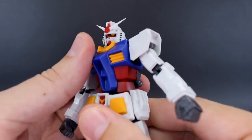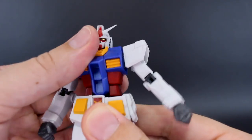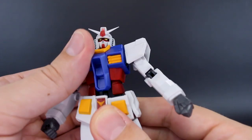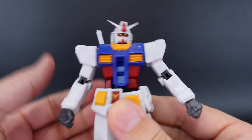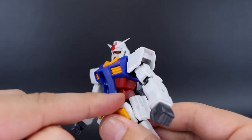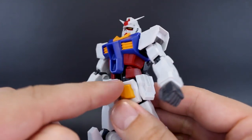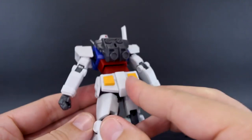Going down here to the stomach section, we have a pretty nice stomach crunch there, forward and back, and then side to side, and not really too much, but forward and back it does look pretty good. Can rotate this a little bit there as well, but it looks like not really a whole lot of a side to side rotation here either, basically just a little bit like that. This lower section of red there seems like it's just fixed to the bottom part of the waist, so you're not really going to be getting a whole lot of movement there, it looks like.